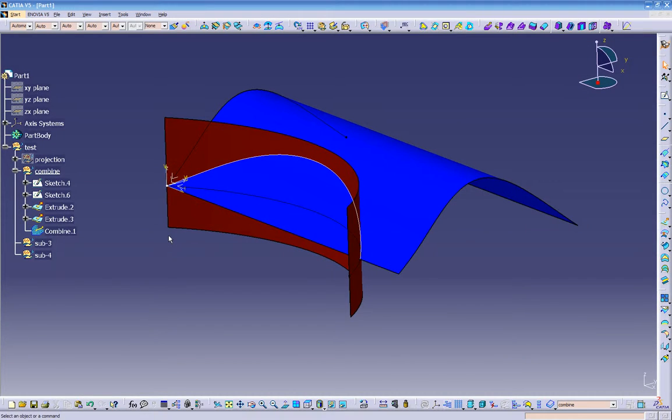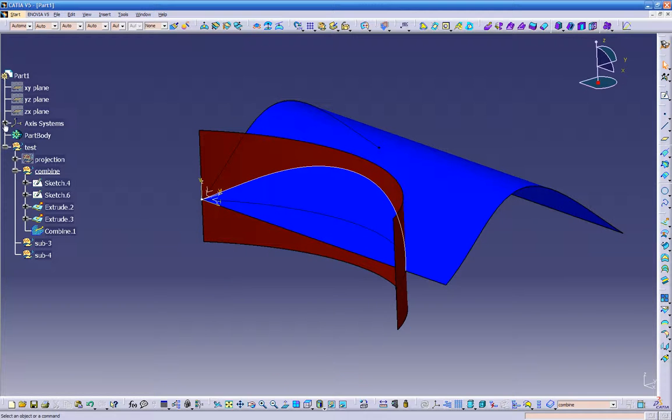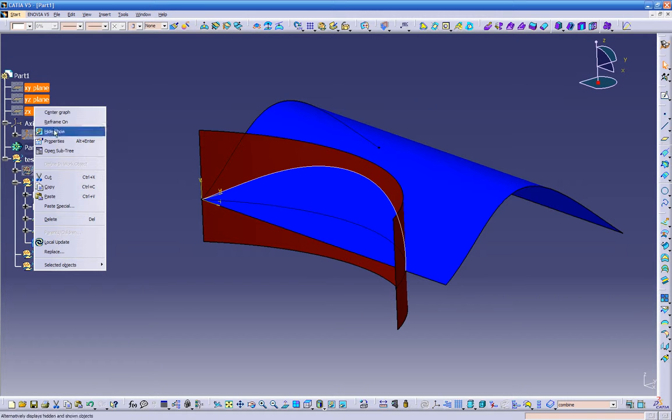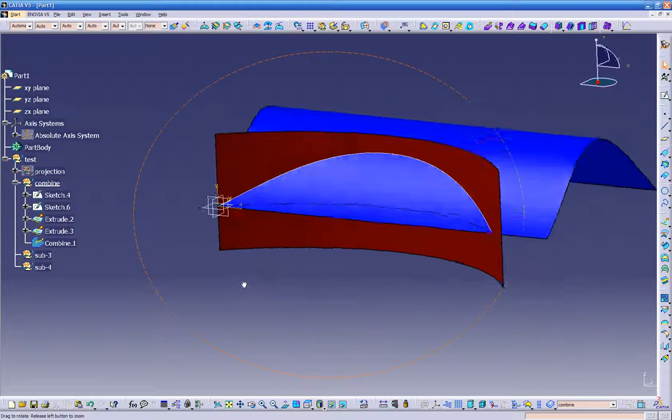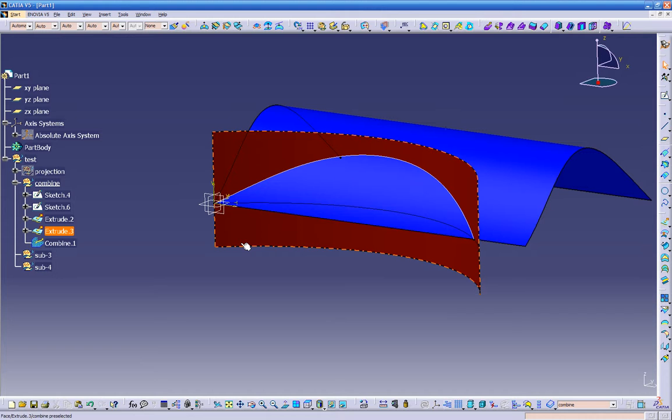I forgot to mention, it's very important for us when we start to see our XYZ, because most likely you never see those axes coming standard. The absolute axis system doesn't come in there. Most of the time we see the planes only. That's what we always see, and it's kind of confusing because you have to click on the plane to see what it does, and you can see on the screen ZY and whatever.